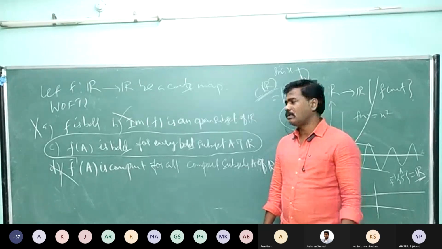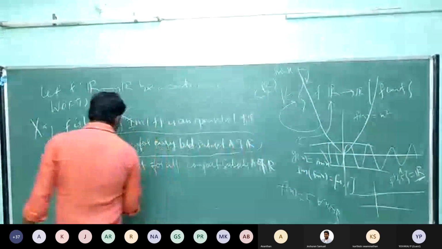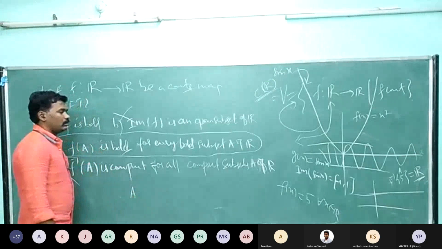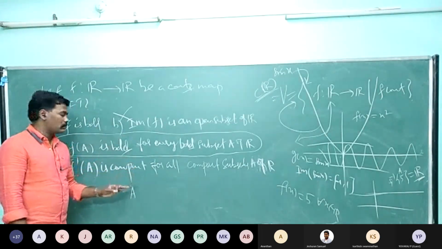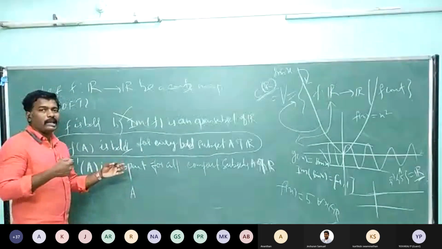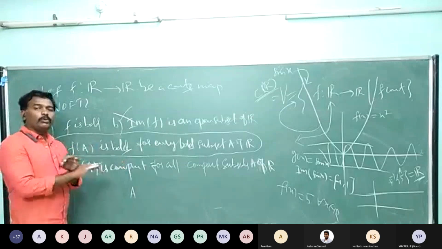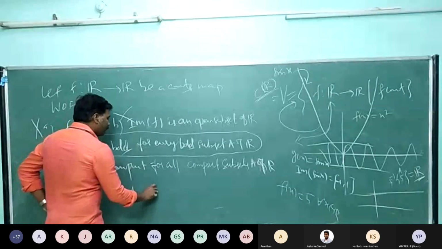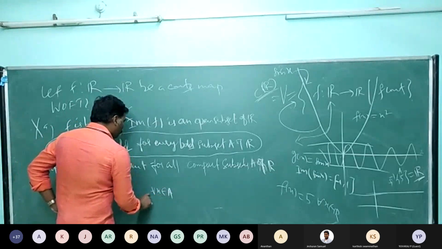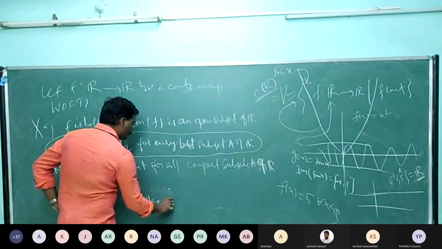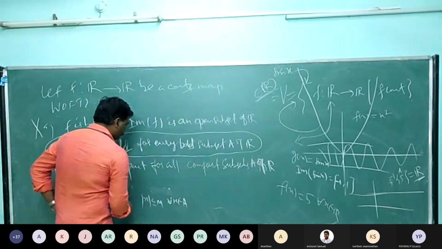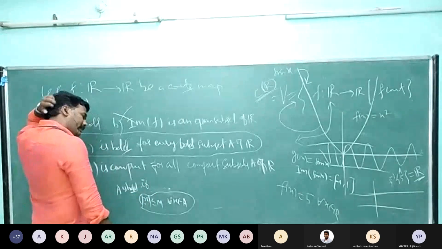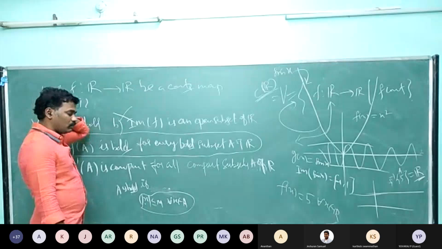Okay, I will try to explain. If A is a bounded set, just assume A is a bounded set, prove that f of A is bounded. Take any continuous function, the input A is bounded, the image is also bounded. If you prove it like this, then option C is always correct. A is bounded means every element x in A is bounded by some M, for all x belongs to A. This is the bounded definition. A is bounded if A has this property. Clear. So the claim is f of x is bounded by some M1, sorry M2, whatever it may be.